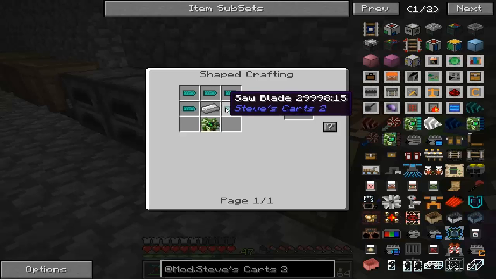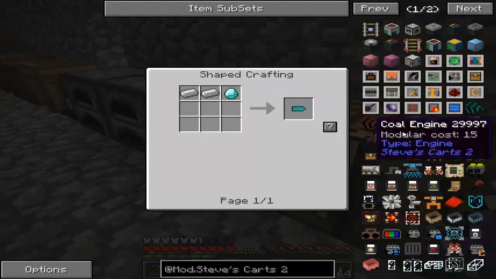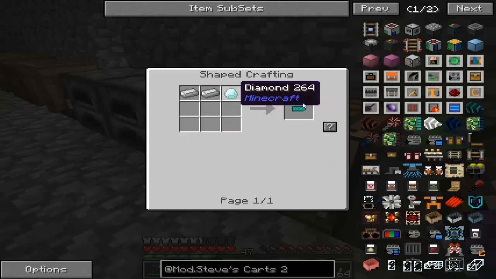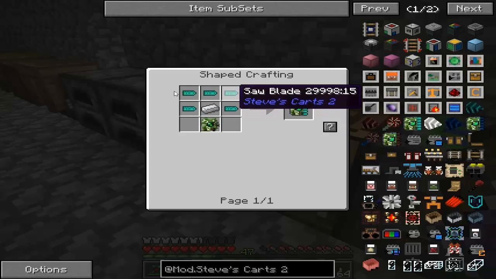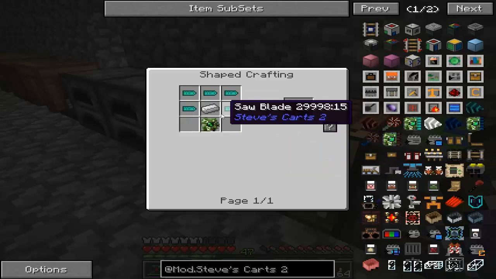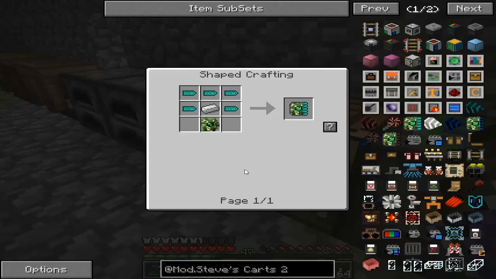Basic wood cutter. What is this? Saw blade. That's a diamond each? What? What? Five diamonds. Okay, that could probably be a problem.